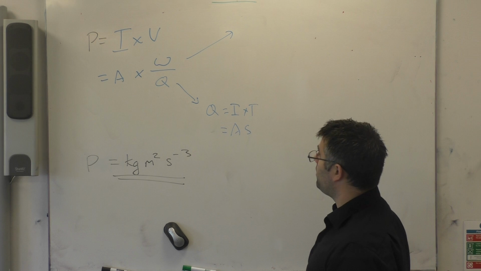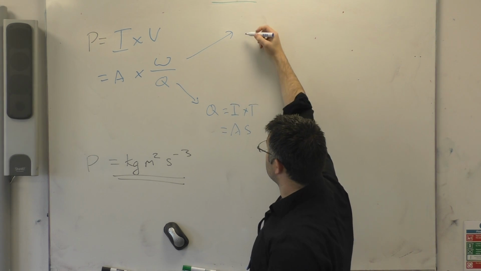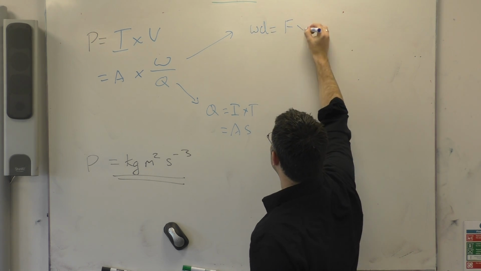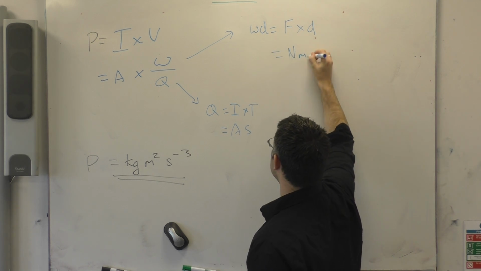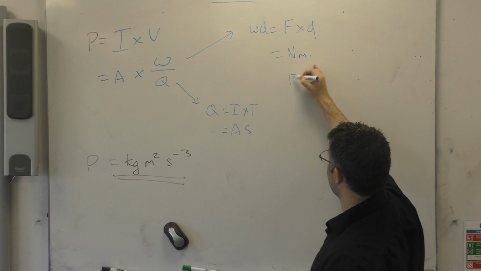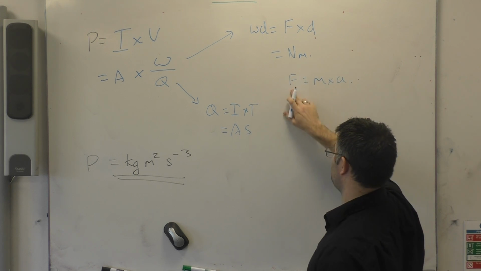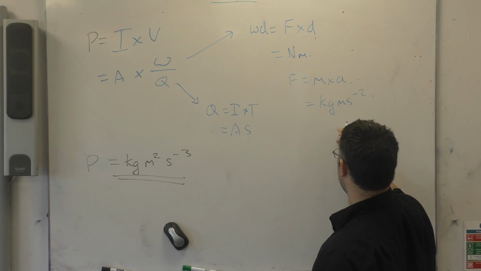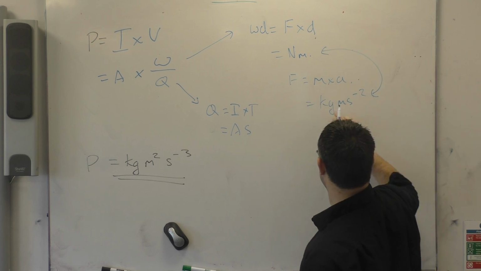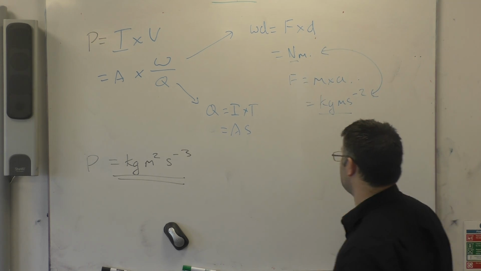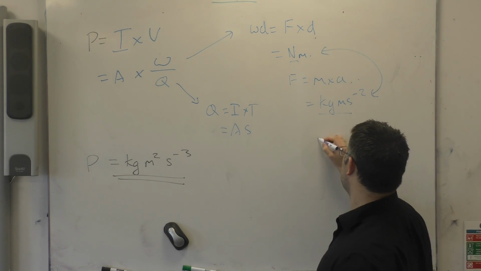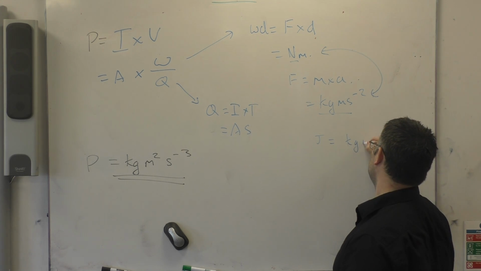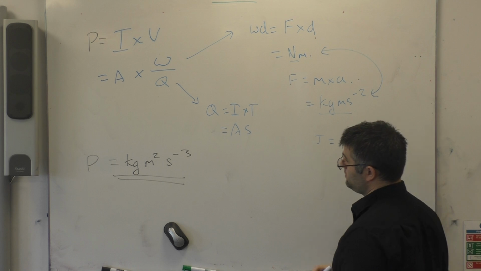Energy from before, well, we've done energy already, but we'll go through it again just to make sure you can see the logic. Energy, work done, is an amount of force times the distance, which is a Newton meter. Force isn't a base unit, so F is equal to mass times acceleration, which is in newtons. That gives us kilogram meters per second to the minus 2. Combining these two units, replacing N with this value here, gives us a unit for a joule, which W in that case is kilogram meters squared seconds to the minus 2.